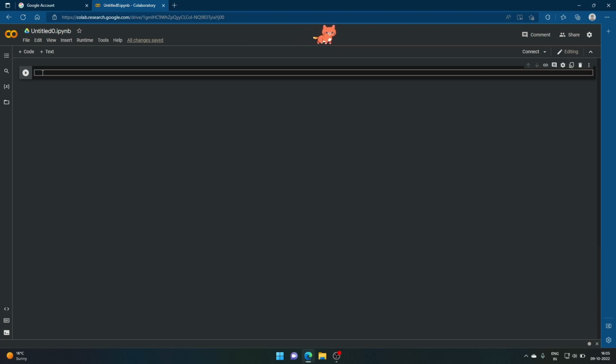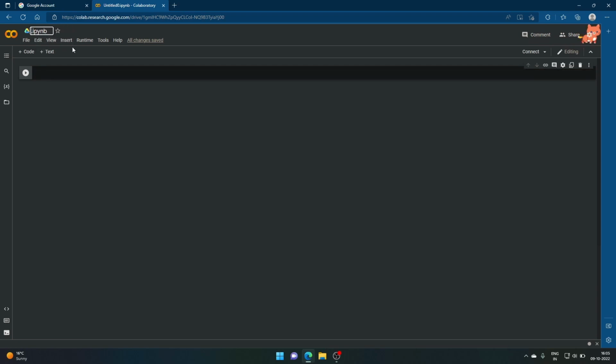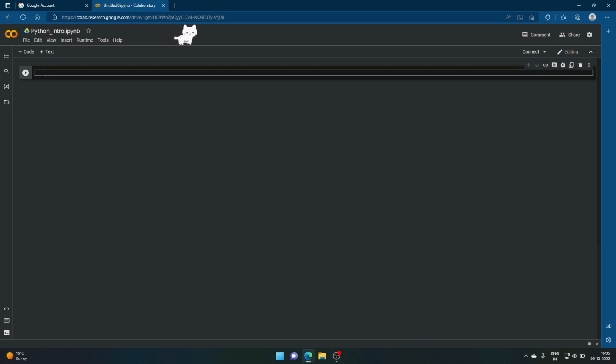So we are on this page, which is a Google Colaboratory. As in the previous video, I'm using this because it's a little easier for me to manage my work. If you're using it on your local system, it's the same. Before that, we want the notebook to be clean and readable, so I'll go with Python. And don't get distracted by the cats and the dogs. I like having them around to motivate me to code.